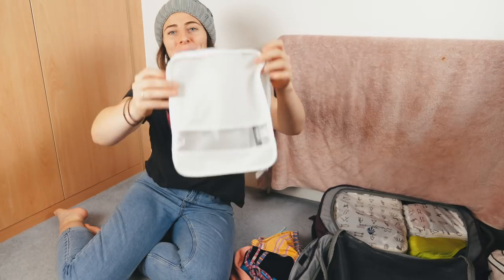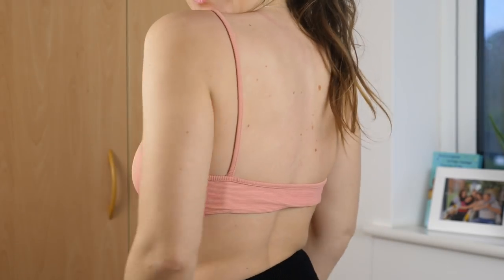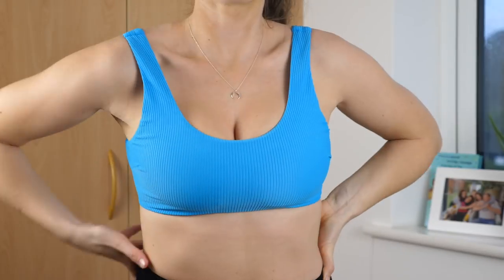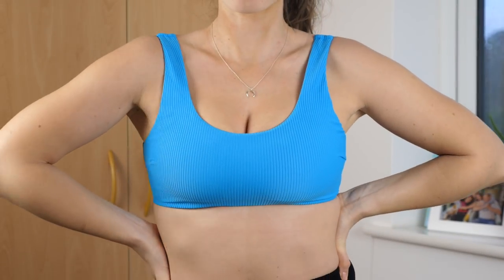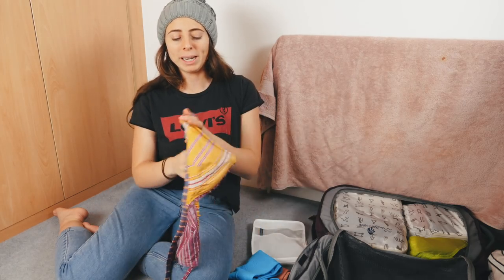Next up, we have this packing cube right here, which is going to be for swimwear and bras. Now, if you've seen my last packing video, this is downsizing massively from what I brought on the last trip, but I think I've made some good decisions about what I want to bring. So as for swimwear, I'm bringing three bikini tops, this peach one with thin straps from Zara, this bright blue one, which I recently got from Gymshark, which is a really good sporty one, and one that you've probably seen me wear a million times before.